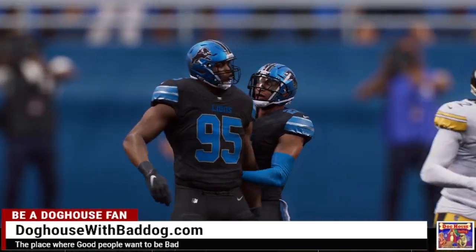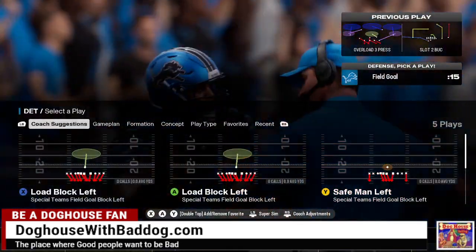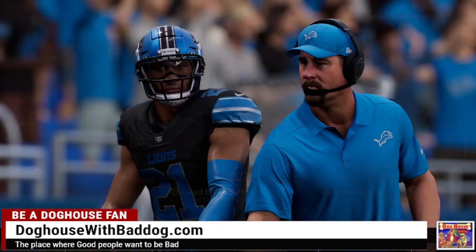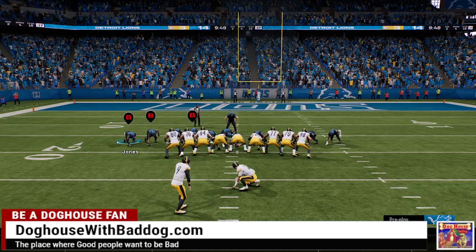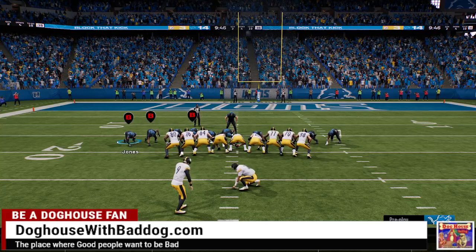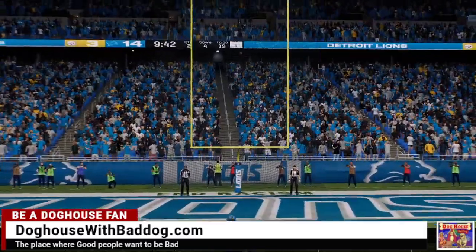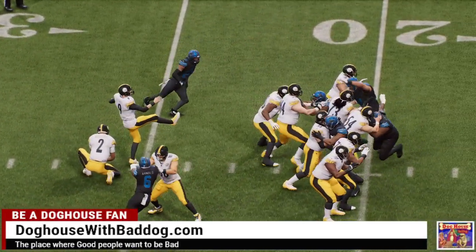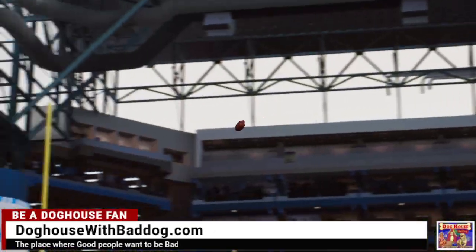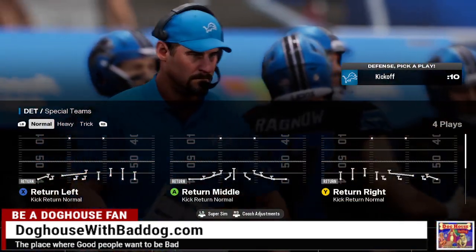A nightmare on 3rd and goal. He's sacked, and multiple players broke through the line to get him. That's quite a stand there defensively. A huge sack on 3rd down, and that's going to force him into a field goal attempt. Boswell's kick is good. And a 2nd field goal here cuts their deficit to 14-6 now. So the margin shrinks a bit as back-to-back drives here for him end with field goals.